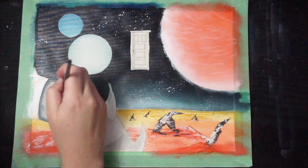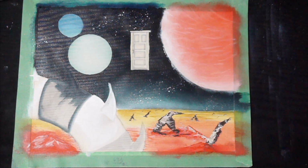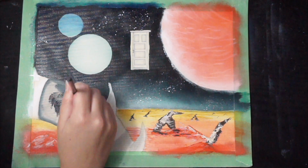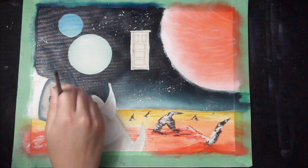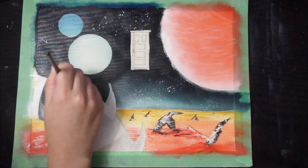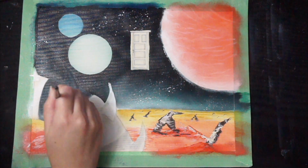All right. Now, we can fill in the rest of it with more black. And then we'll just blend. Because I don't want it to be the blackest of black. I want this to be more of a dark gray, but the way to do that very easily is to just blend it out when there's already white on your brush or on your canvas. Either way totally works to blend it out.